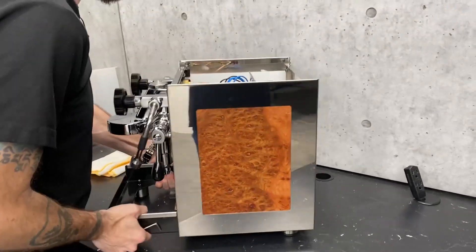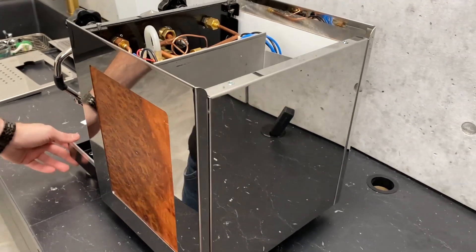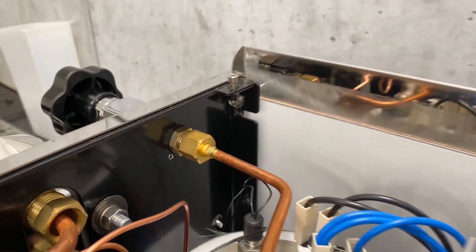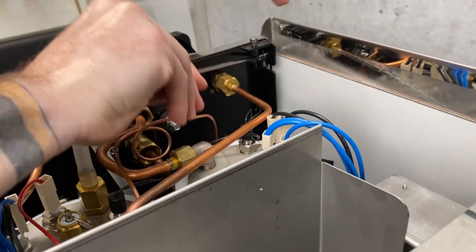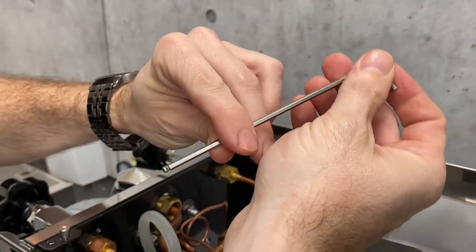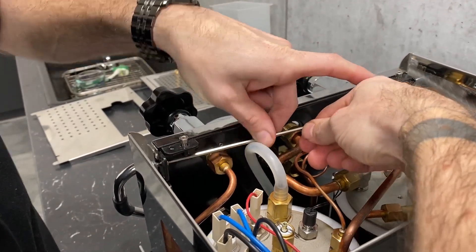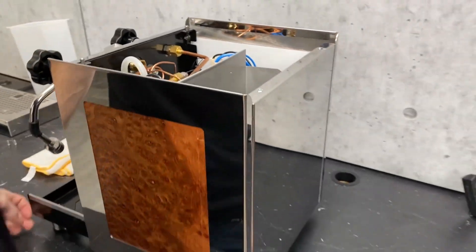But let's say you need to get to your boards or your PID or anything like that — I'm going to show you the next step here. We're going to start up at the top. You've got a screw here that slides down this L-shaped channel, and there's one of those on both sides. All we need to do is loosen these until you have a little bit of play on the panel. The ball ends on these Allen wrenches are fantastic — you can come at an angle. Keep in mind, if your machine has been on recently, these lines up here are still going to be hot, but luckily this one's nice and cold, so we're going to be alright.